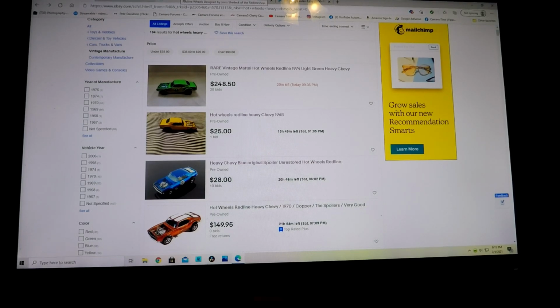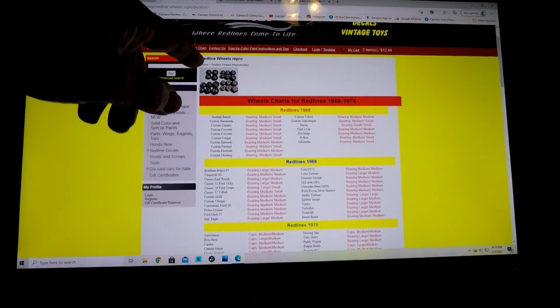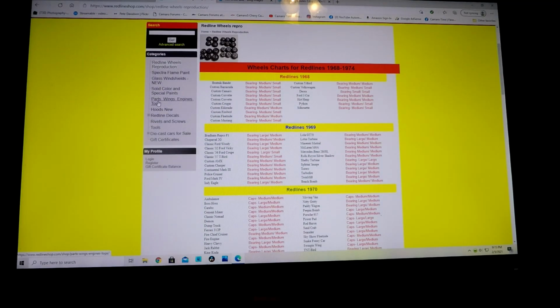If you go to websites like the Redline Shop, or even if you do a Google search for Hot Wheels collectors, there's a website that'll come up, tells you all this. But they sell new wheels. But when you go to do older cars and you're restoring, it's important to know what type of wheels you need. Some cars have all small wheels, some cars have small and medium, some have medium and large.